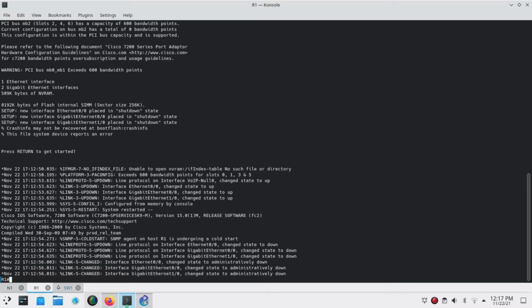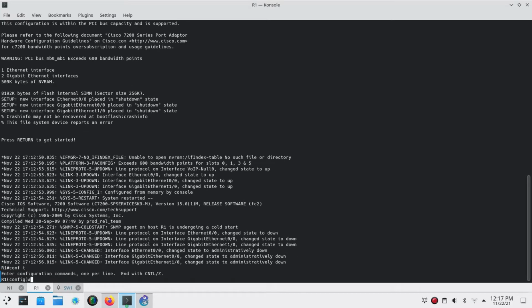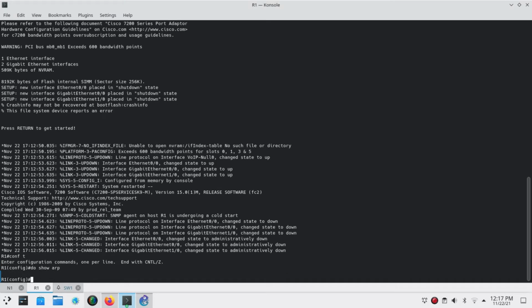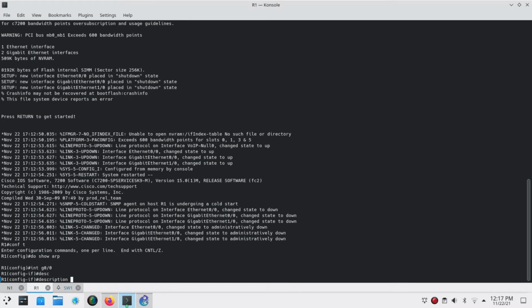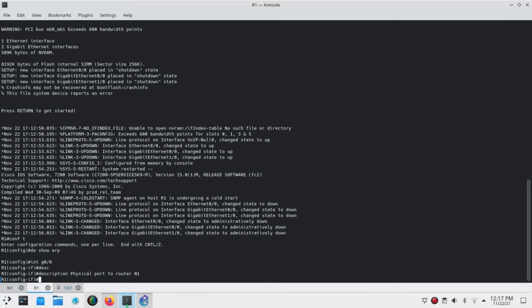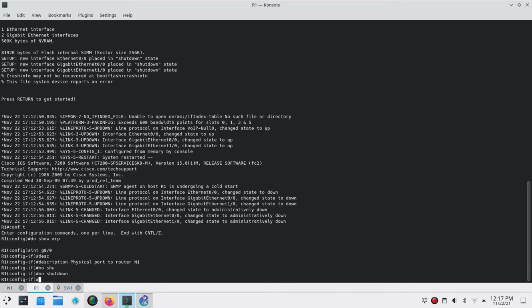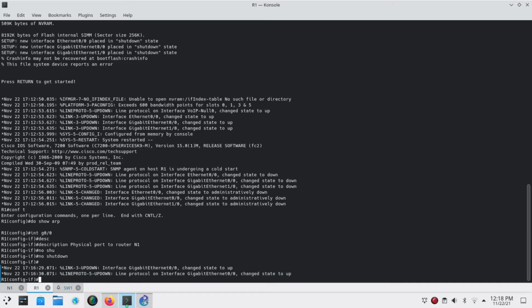So now we'll head over into router R1, which is our Cisco 7200. And we're going to show our ARP table. Going to interface Gig0/0, which is connected to our 7750, and we're going to give it a description, and also put it in an operational up state.